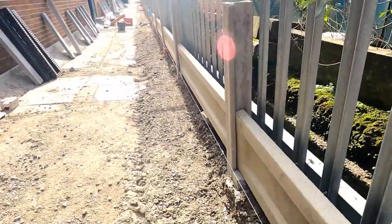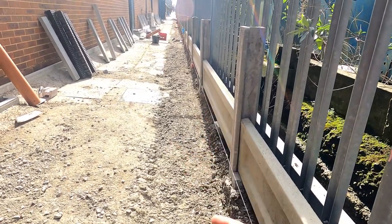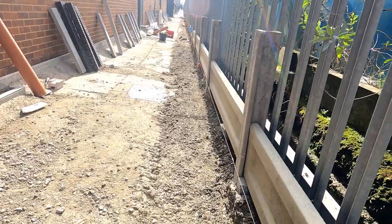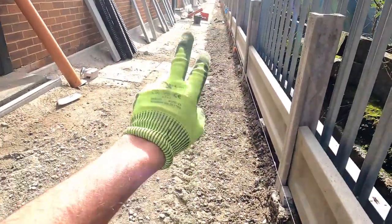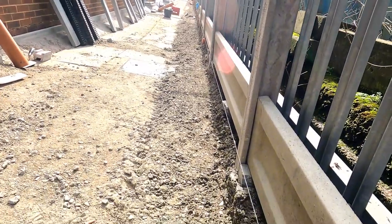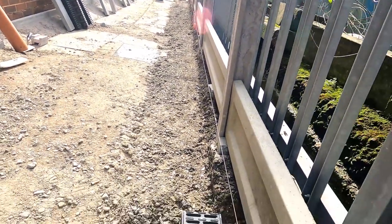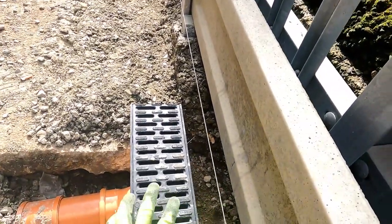Yeah, so I've got a load of hardcore channel I want to bed in, and all the way down there. But before I get the hardcore channel in, I want to think ahead. I want to get all these 90 bends in there, and all them downpipes going through there. And then when I come to the 90 bend there, I ain't got to worry about it, and I can carry on straight through. So all I've done is, that's going to be the height of my echo channel.